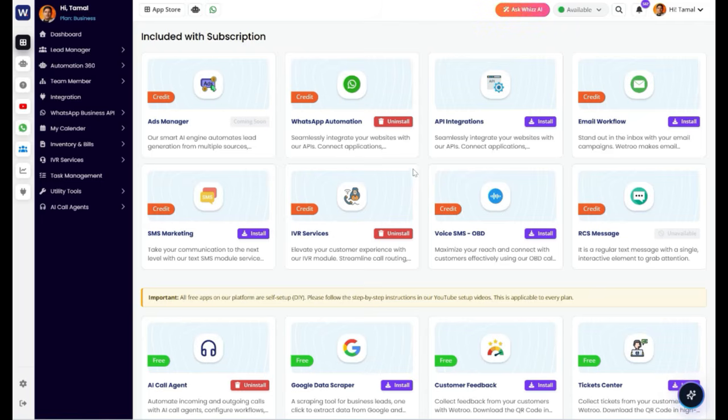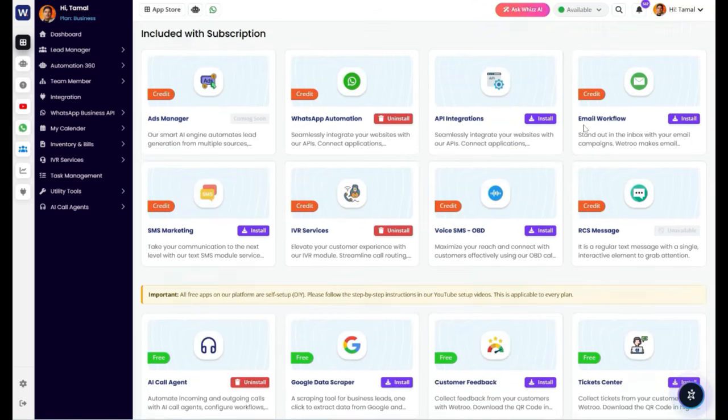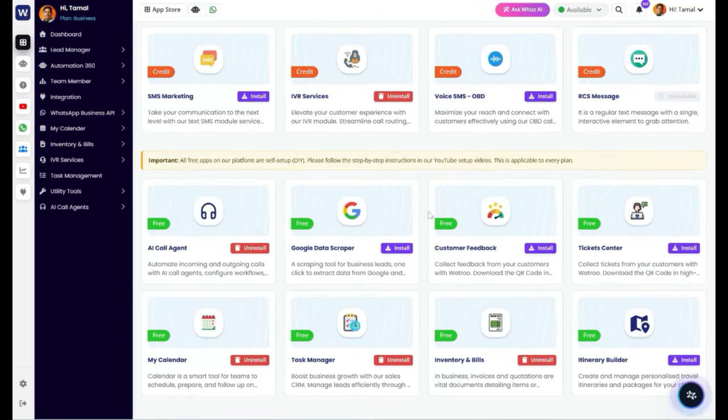If you want to add any feature, you can see the credit option that is showing. That uses credit, which you need to recharge. The ones which are showing free, those tools are free. You can connect and control them. And slowly we are updating new features. So whenever you see any feature as credit, that means it needs credit. It might come with a trial for a few days, and that will move to credit afterwards.